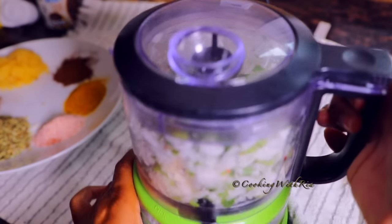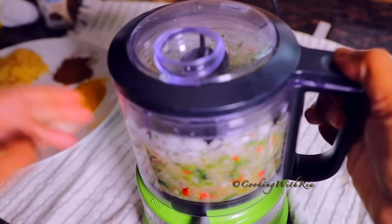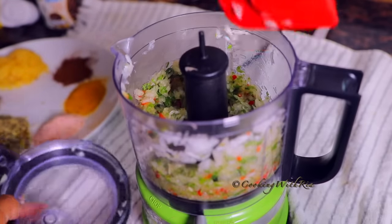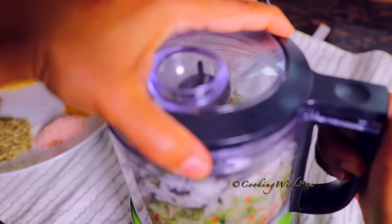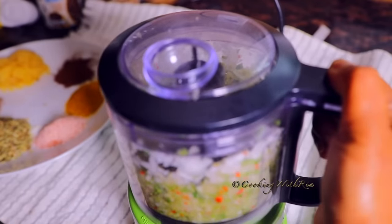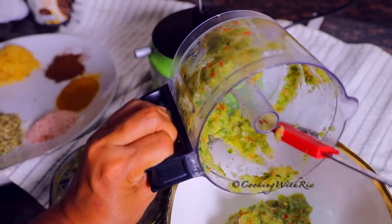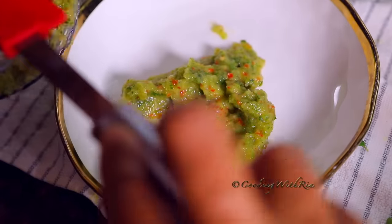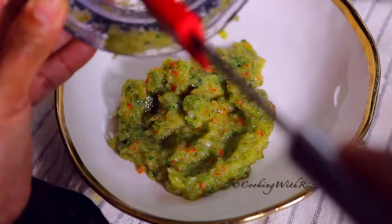So I'll pulse to puree it. Scrape down the sides. You can also put this in a blender with a very little bit of oil or water. And if your garlic wasn't minced, you'd add the garlic in here too. It smells very aromatic and herbaceous. Use whatever herbs you like, make it your own. Don't waste any of that seasoning, whatever you do.